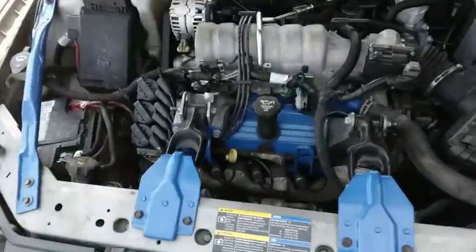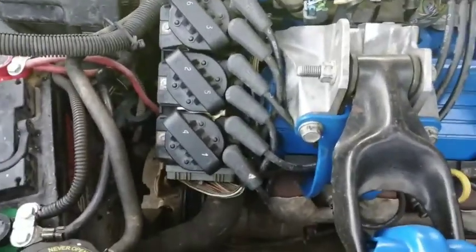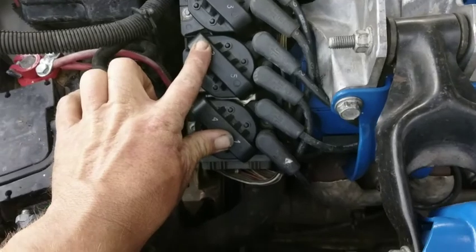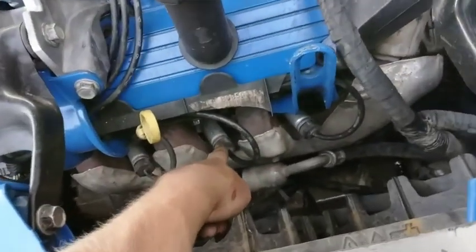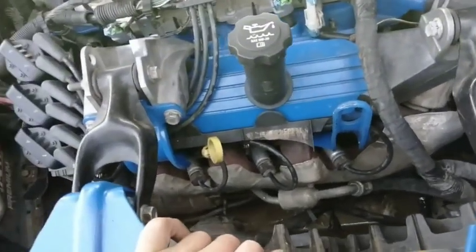Alright, so I got off work today, and I came over here to my storage, and I went ahead and swapped out the ignition control module and both the other coil packs, and I changed out the cylinder 3 spark plug, and it seems to be running much better now.